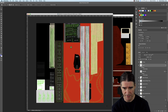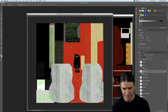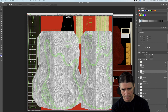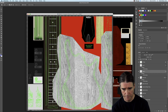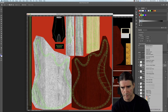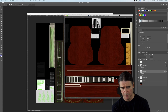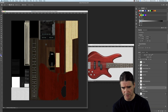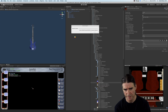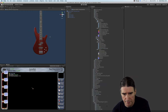Do this section for the sides. And then get ready for the face and back. Trim the extra that I don't need. Then I'm going to merge them. And then make a copy of that image so I can use it as a reference while I'm adjusting the color here. Close enough. Set up the materials and textures, and there it is.